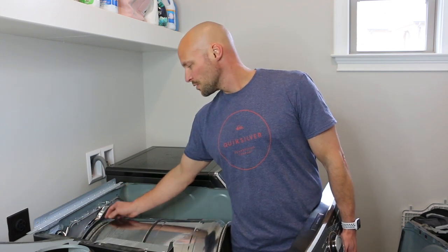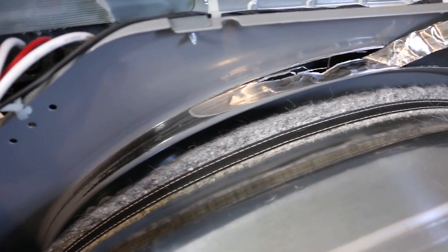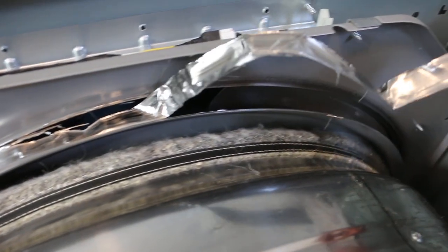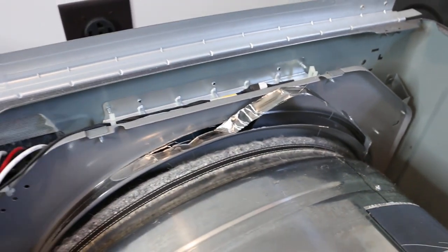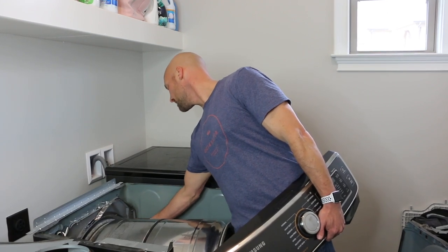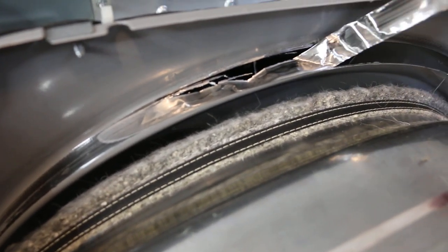I started looking at it before I ordered the parts — thank God — because this drum is $300 plus dollars. And that's if you really have the guts to rip this thing apart, and I clearly did. Going through it, I was going to order this new drum and wanted to make sure I could take it apart. As I was doing it, you can see that the piece where that drum was sitting on is just like aluminum can — it's like a Coke can. The whole metal piece where this drum sits on, across the entire top inside, is completely gone. Not fixable. Gone. Terribly disappointing for something this expensive. It looks like such a great unit, a great washer and dryer, and then this happens. Not fixable. Very disappointing.